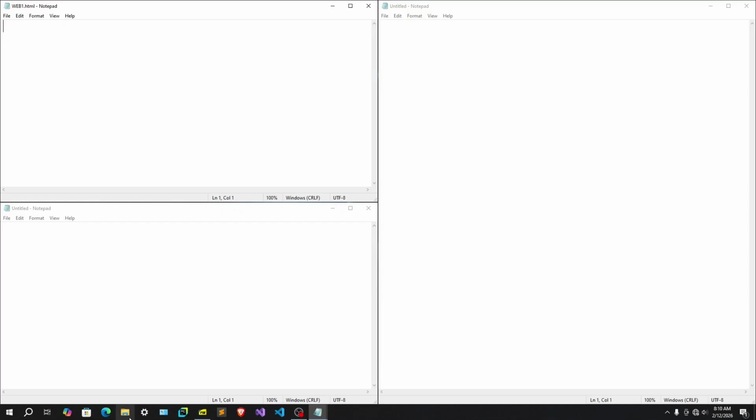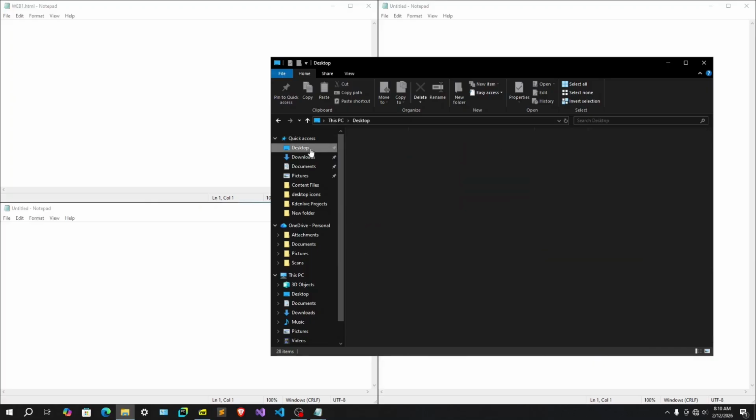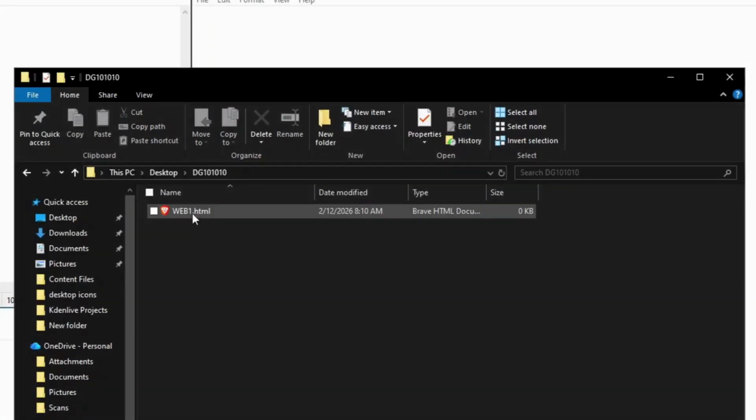Now if you are to open the folder you created on your desktop, so let's locate it right now. I'll go to desktop, open a folder, and look at what we have here. We have web1.html. You can see that the icon of the HTML file looks different. So basically, whenever you create an HTML file successfully, the icon of your HTML file should be the same as your default browser.